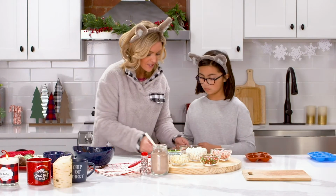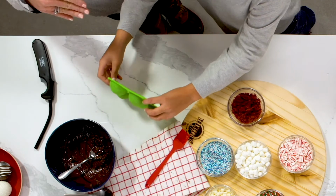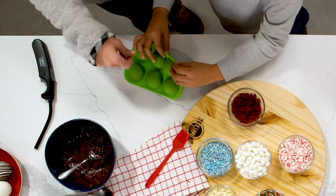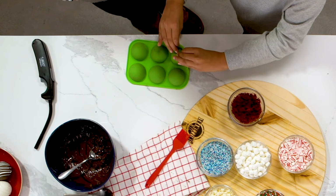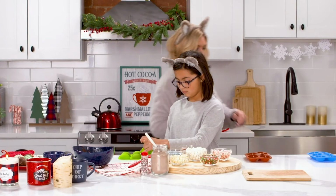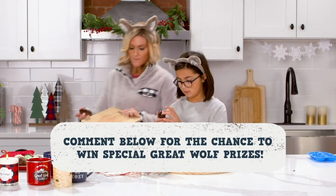All right, now, here's the trick. When you go to take it out of your mold, you wanna flip that upside down for me? Sure. Flip it upside down, and remember how bendy this mold was? You just start to peel it back, and you're gonna push out all of your half circles. All right, so let's go ahead and do that. I'm gonna help you here too. I need another little plate here while you do that. We're gonna stick these on here.